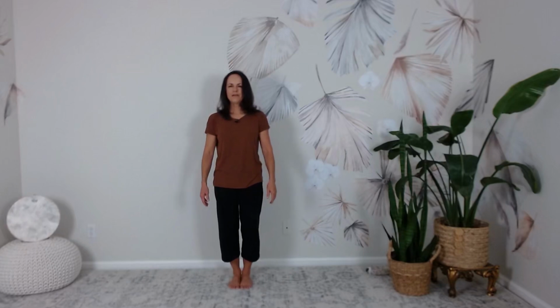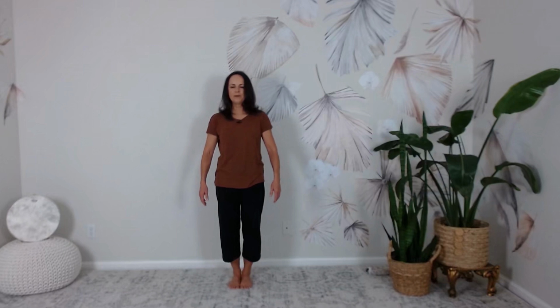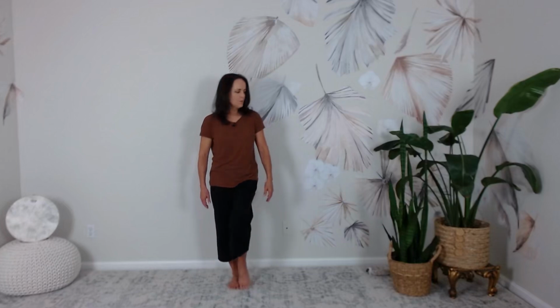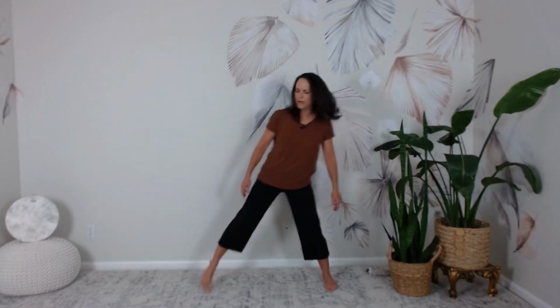The arms are heavy, almost just imagine they're being supported by little balloons, just a subtle distance away from your body. Breathe gently. And then step out wide about 1 to 2 times shoulder width if you're able.